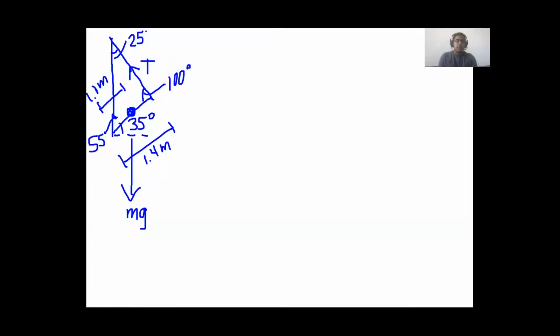All right, so as we learned in the previous question, since this person is in equilibrium, we know that the sum of all forces in the x direction is 0, the sum of all forces in the y direction is 0, and the sum of all torques is 0 as well. Just general repeated knowledge, and a pretty standard thing for all equilibrium questions.